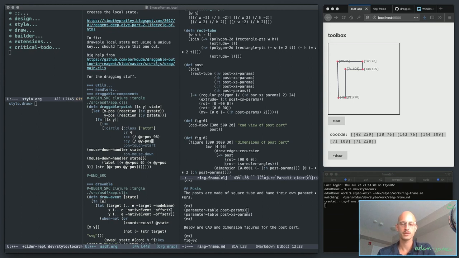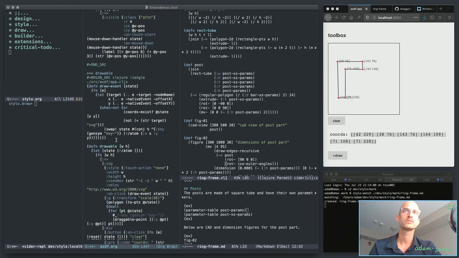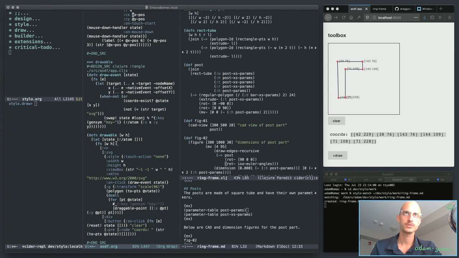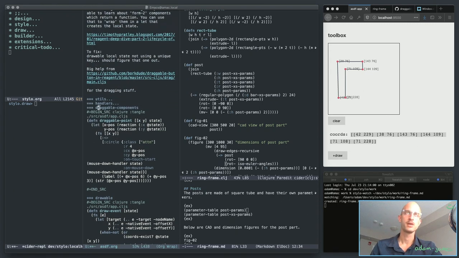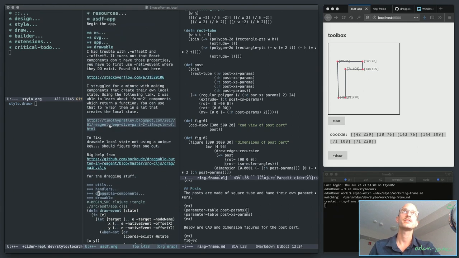No, that's wrong, because I need the actual point positions to be recorded as their scaled out values. So that means that in the on-click here, the draw event actually needs the scale.